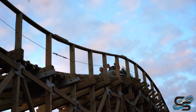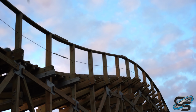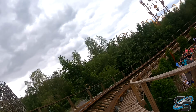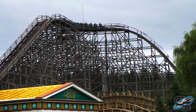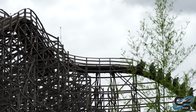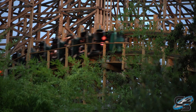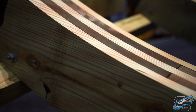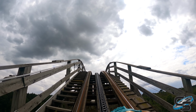Just be prepared for some sections that might be kind of rough. You know, I like to think that I have a pretty good tolerance for that sort of thing, so it didn't bother me like it might bother others. But that goes back to I kind of wish that all of it was retracked at once, instead of this weird going from rough to smooth, but I also understand how much more money that would have cost, how much more of an ordeal it would have been. Maybe one day they'll put that pre-cut track on the rest of it. I can't wait to get back on this thing one day.